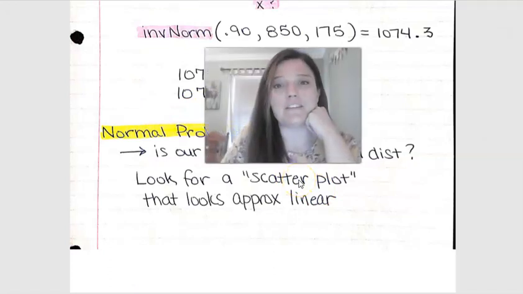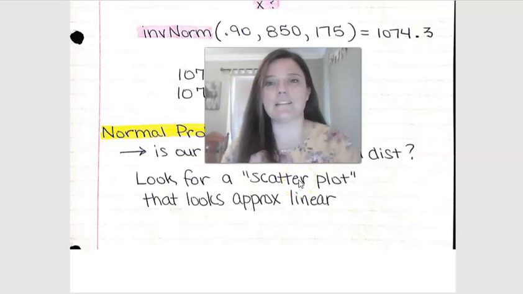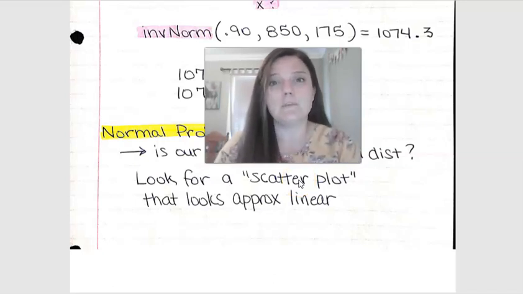All right, so I think that's all I've got for Chapter 7. Like I said before, the good thing is that Chapter 7 has the most material and new information about how to use the calculator. In Chapter 8, you'll be using the calculator in the same way. So if you can get that part down, about how to read through a problem and know whether to use normal CDF or inverse norm, that will help you going into Chapter 8. Chapter 8 is going to talk about sampling distributions, and that's what I'll do in my next video, a few examples of that.